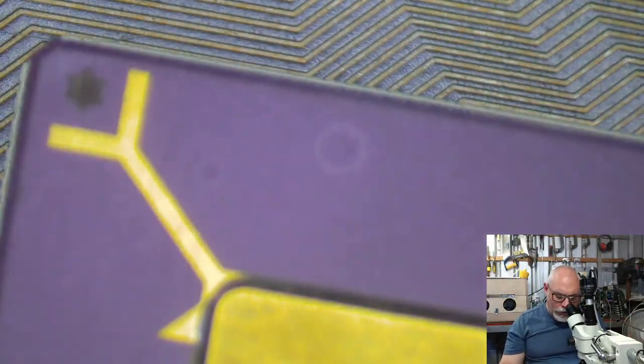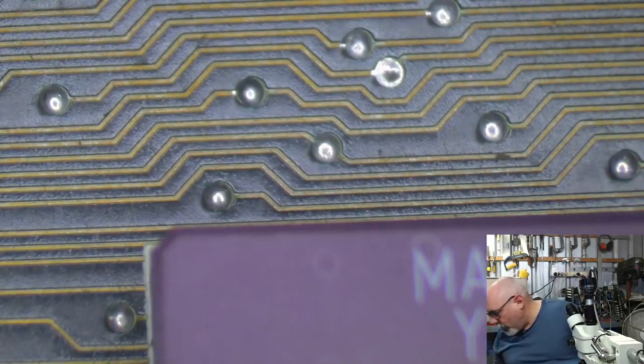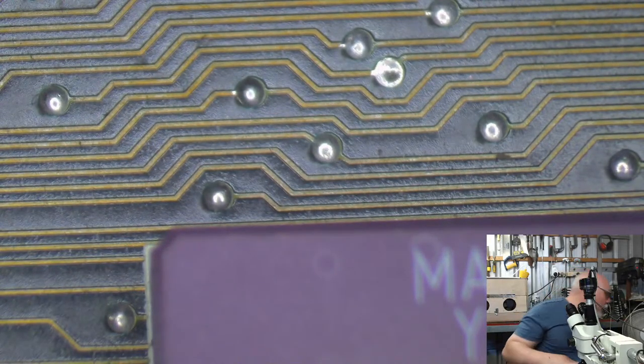Right, so I've got to get these axial caps on here. Oh, actually, there's one more cap I need to put up there, which is a 10 microfarad 16 volt. Originally started its life as an axial cap. I'm going to replace it with a surface mount because it's got surface mount pads. So why not? 10 microfarad 16 volt. Little guy.